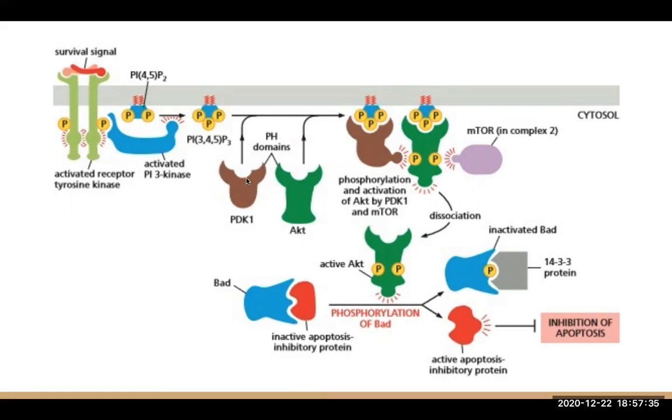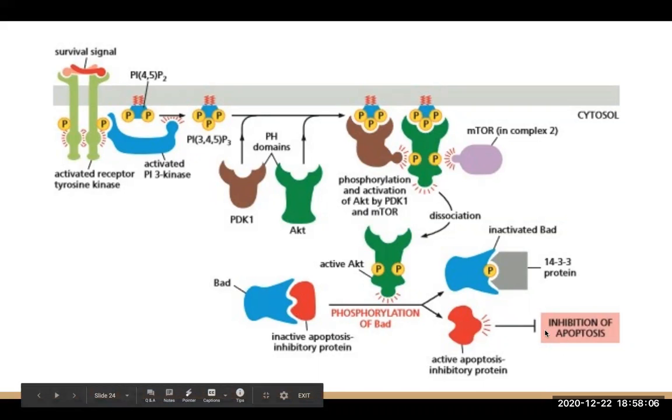Okay, now I see where these are coming from. AKT is going to find PIP3, and it's going to sit there. When AKT is phosphorylated twice by this protein and this protein, it's then going to leave PIP3. It's going to find the BAD-BCL2 complex and phosphorylate BAD. BAD is going to release BCL2, and BCL2 is going to do its thing and prohibit apoptosis.